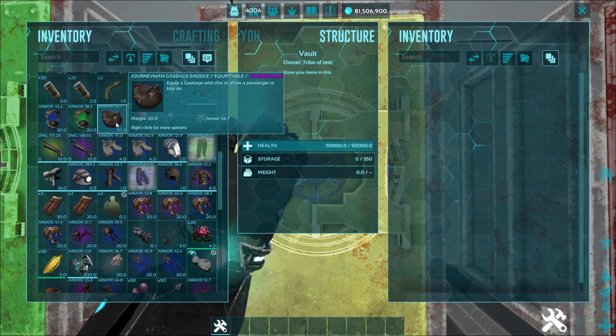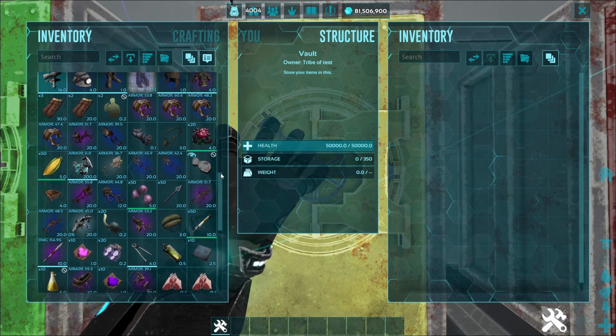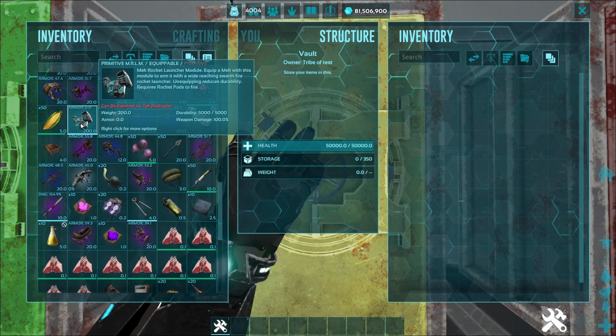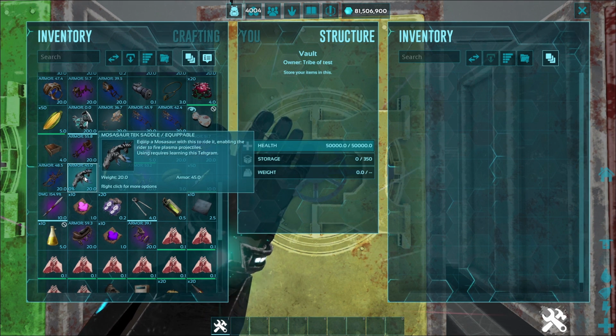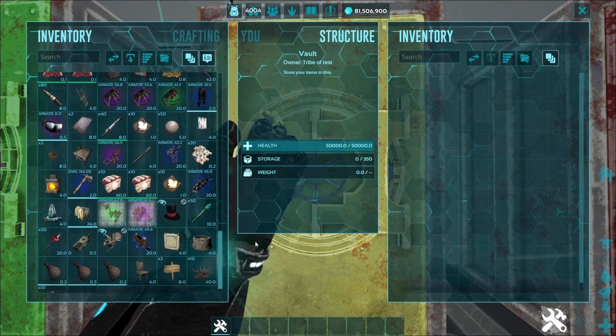Did get a gas bag saddle, that's good for officials. Got one heavy turret. Got a little bit more has, more hide, more basic stuff. Got a lasso, which is kind of random. Ooh, we did get primitive MRLM, so that's kind of good, I guess. Got some Magmar saddles. Did get another tech saddle. Got Moses saddle this time. Good to know.